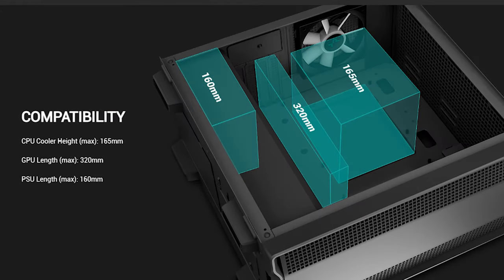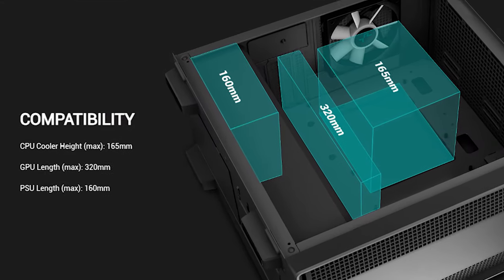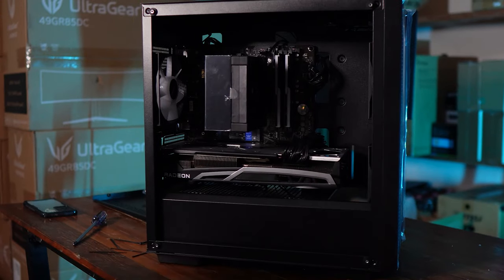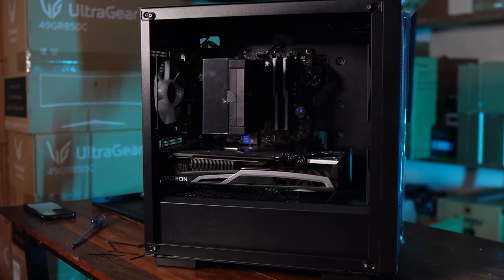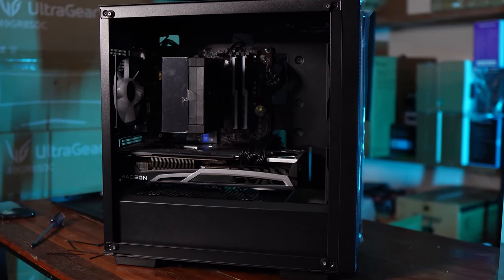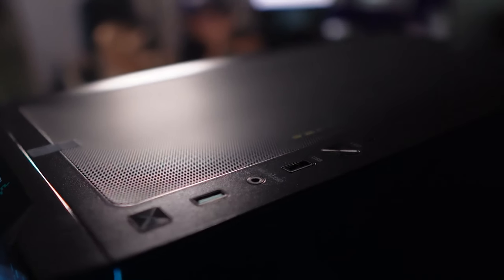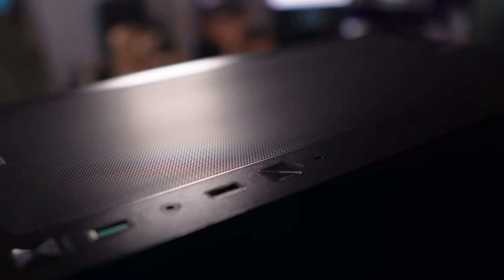Since this is a very roomy matx case, it's no surprise that it can support up to 165mm of CPU cooler, up to 320mm of GPUs, and of course, a full ATX PSU. By those specs alone, I've probably described around 500 matx cases. But what's special about this is the signature Deepcool premium build quality. And it shines throughout this case.